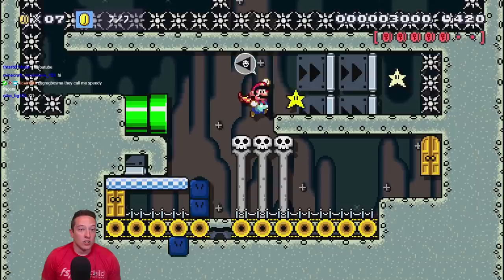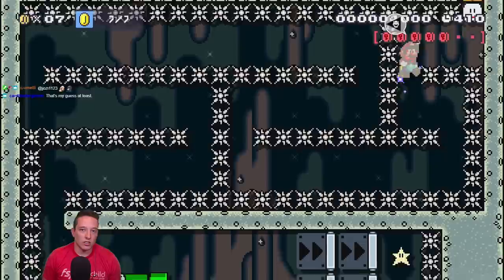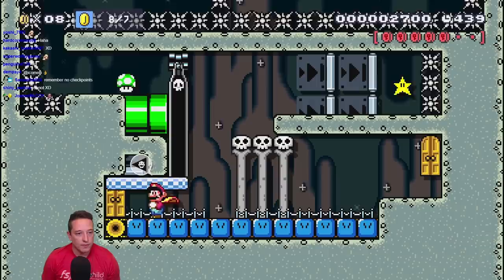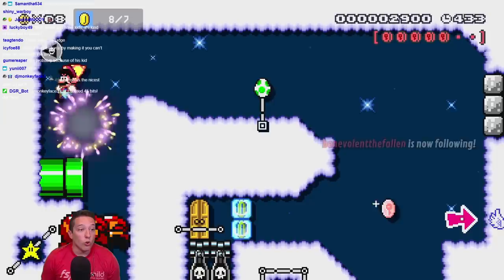No! Okay. Okay, no, no. Let's go. I bet you I wanted the star, didn't I? No! Legendary! No. No, Yoshi's gonna die!